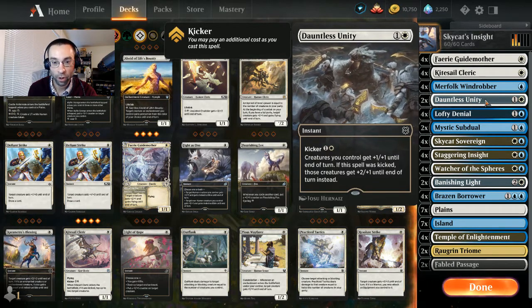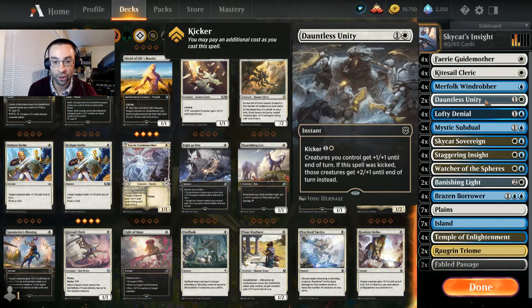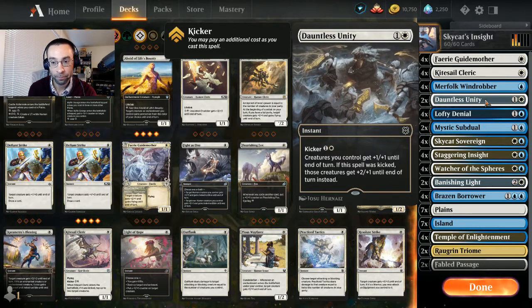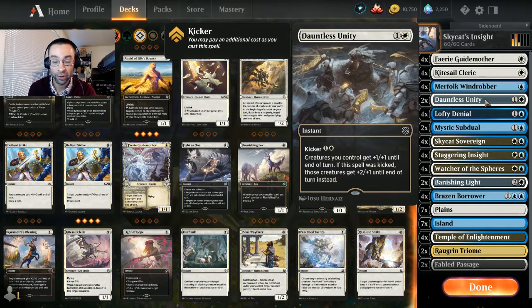Dauntless Unity, we don't have the Rally of Wings. That was a pretty powerful card in the previous versions before rotation, obviously. Dauntless Unity seems like an interesting card with a kicker ability. So I think it's worth at least taking a look at here.